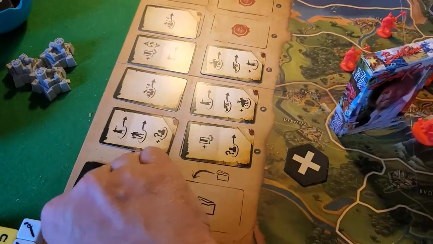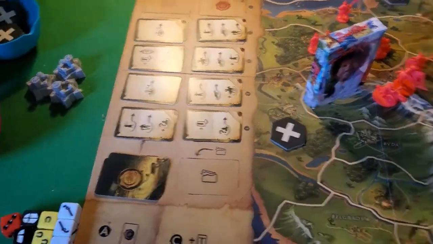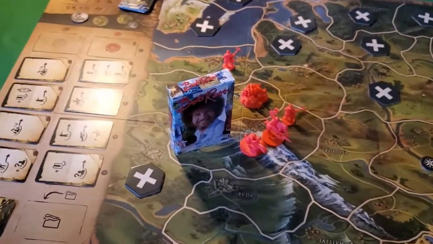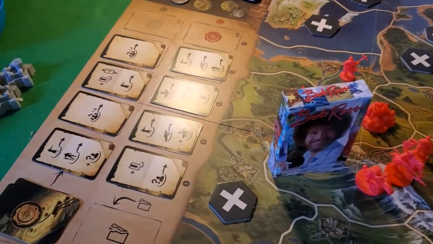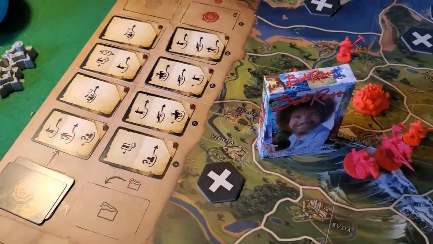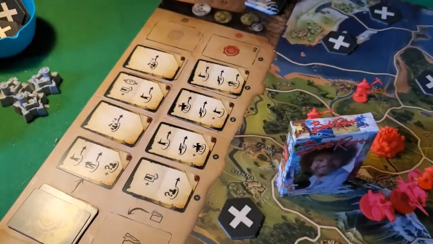So we have, and I've replaced my Titans with Bob Ross because Bob Ross is Titanic to me. All right, so we are going to get this glare out of the way. So you have your option. I, as a player, can choose any of these cards to begin my turn.